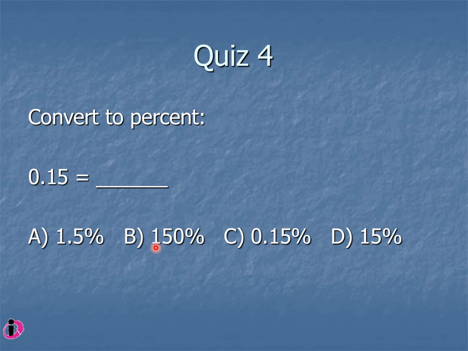Now let's try some fraction, decimal fraction, to make it percentage. Remember, the percentage numbers will be larger, right, compared to the decimal. So you move the decimal point to the right. It's 0.15, you move it 2 positions to the right, which makes it 15. It's 15%. Right answer is D. Okay.